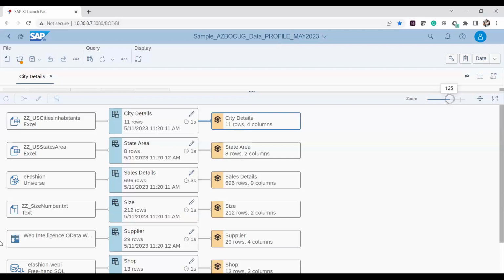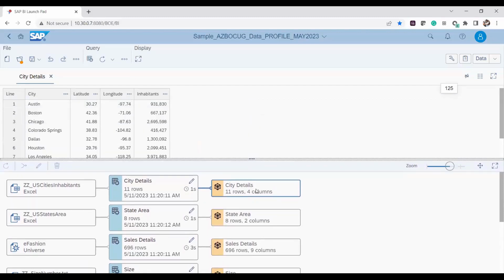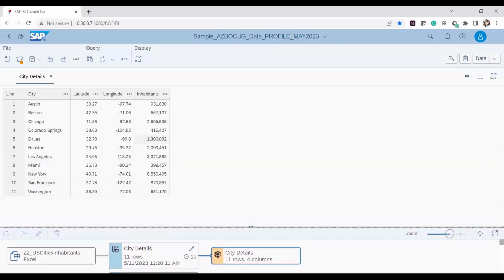Okay. So that's the first view you get. And then when you select one, so for example, city details, you have this view up at the top. And I think at least until this version, they're calling it data set view tab. But so basically you're seeing a graph, a more visual view, and here you're looking at the actual data.